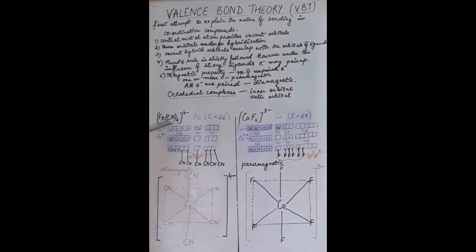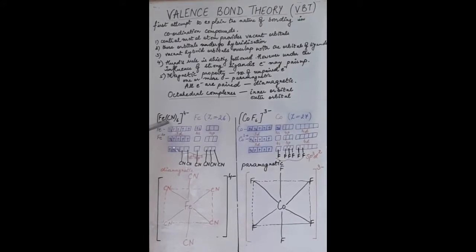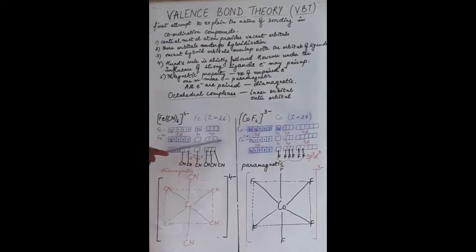Now, when we calculate the oxidation state of Fe here, this comes out to be +2. Why +2? We assume the oxidation state of Fe to be x. Cyanido is a negative ligand with oxidation state -1; 6 of them will make it -6, equal to the charge carried by the complex, that is -4. So this gives the oxidation state of Fe to be +2. +2 means 2 electrons from the 4s orbital have been removed. So now the electronic configuration becomes 3d6, 4s0, 4p0.